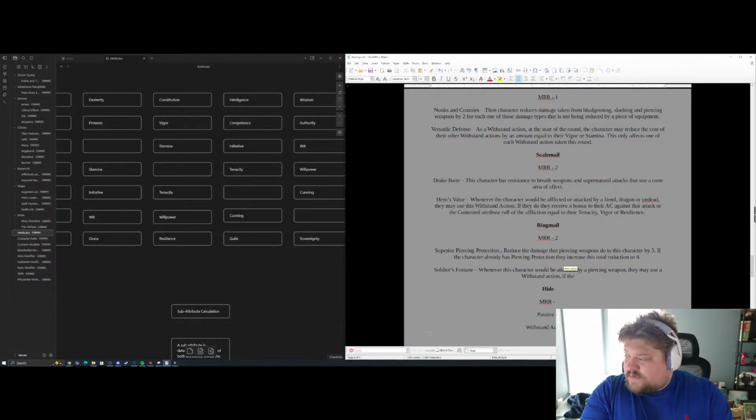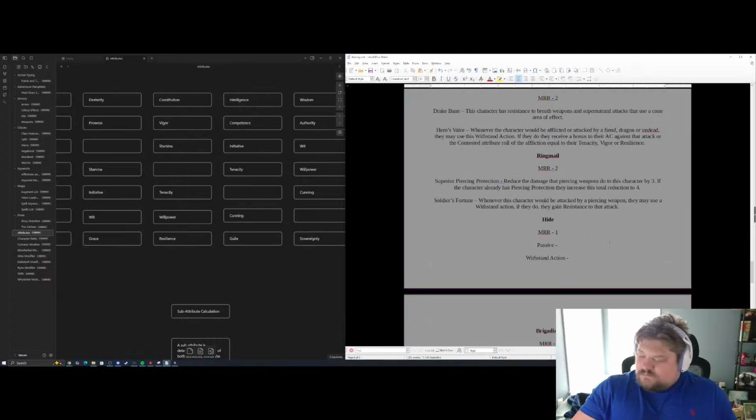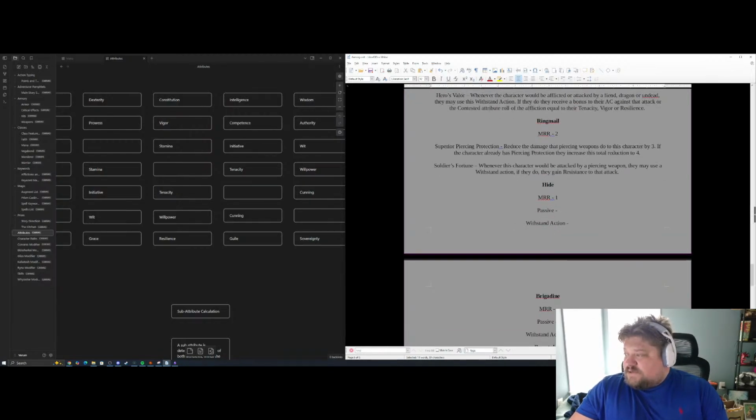If they do, they gain resistance to that attack. Easy, simple, straightforward. Make that one 1. Passive, we'll do bludgeoning protection. Probably the only armor that's going to have bludgeoning protection, to be honest, is going to be hide. Because it's skin.